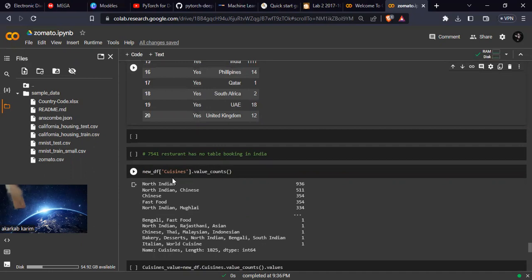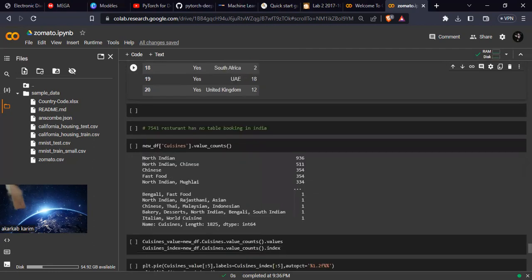And also I go to cuisines to see the number of cuisines we have here. So df cuisines dot value counts, and North Indian is the most frequent here. Because most of the transactions happen in India, in New Delhi, that means those people like North Indian cuisine. Maybe this is the secret.